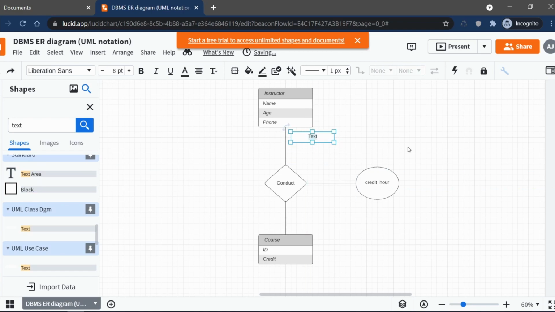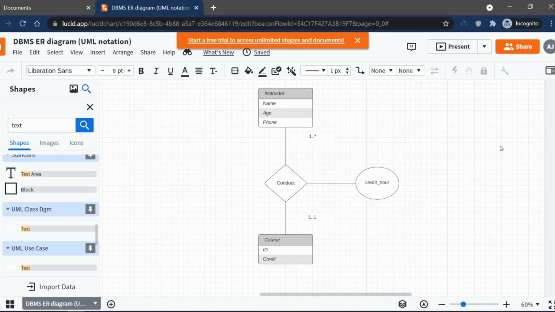Just simply write 1..* for your instructor, and for your course you do the same thing. This is just going to be 1..1, and there you go. You have your ERD diagram for the instructor course example that we just saw a bit earlier.